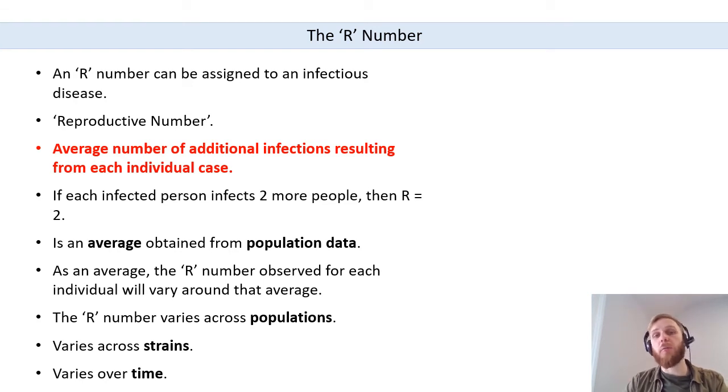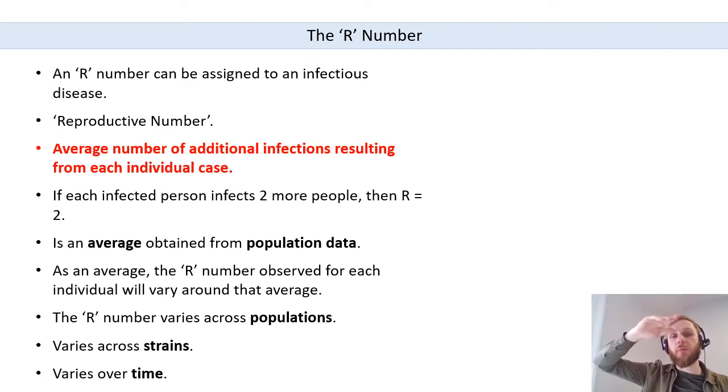And that's a lot of what we'll focus on today. We'll focus on the interventions that we can use at a population level to bring down this R number, and crucially to bring down the R number past 1, because 1 is the critical point. If the R number is rising above 1, then for each infectious case we can expect more than 1 additional infections, which means the overall number of infections in the population is trending up.